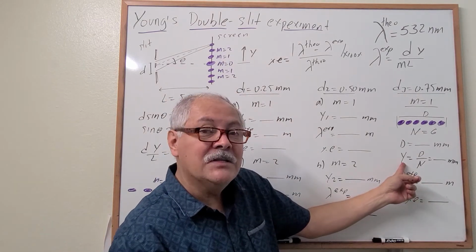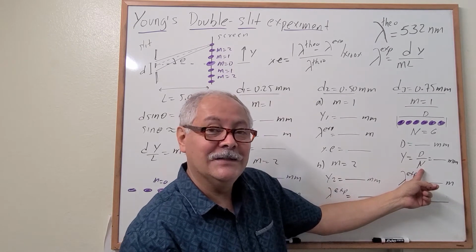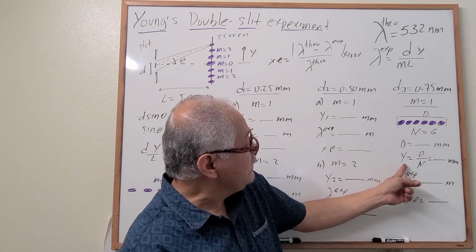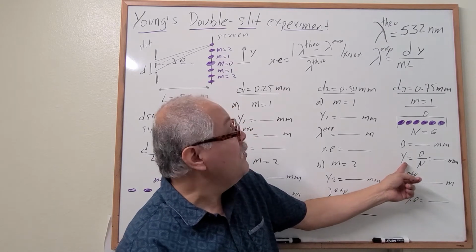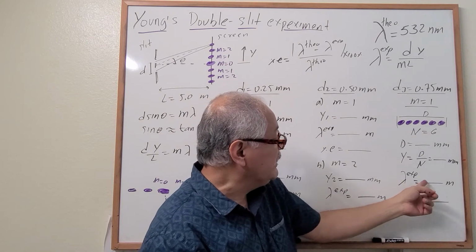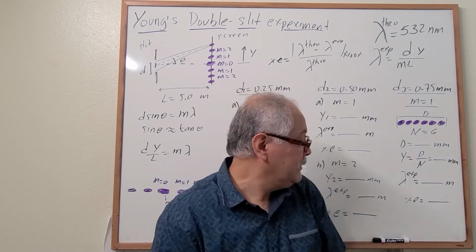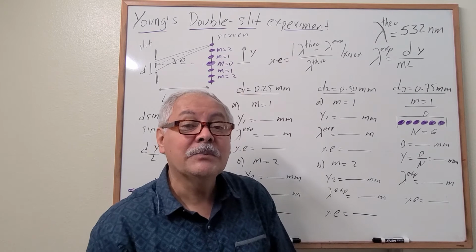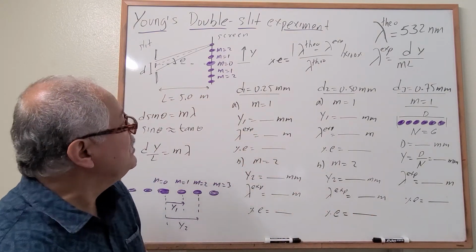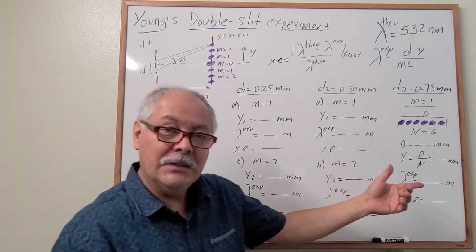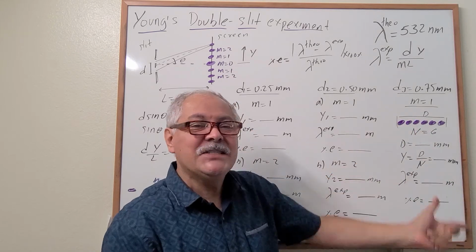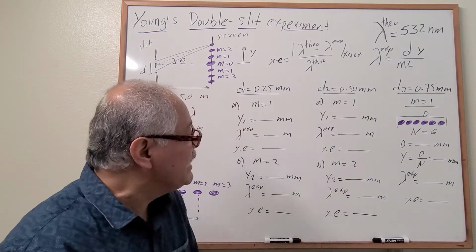So y now equals d over n in millimeters. And then using the value for y in the same formula, we get the experimental lambda. And then finally, let's go for the percent error. So in this way, we are dealing with these 3 cases. The special one is going to be the last one, because again, the fringes are very close, but we use that technique. Also, we can use the same technique right here.